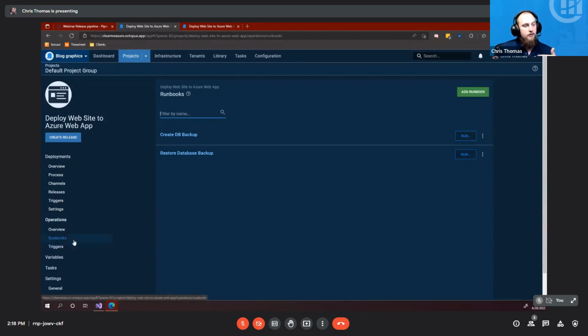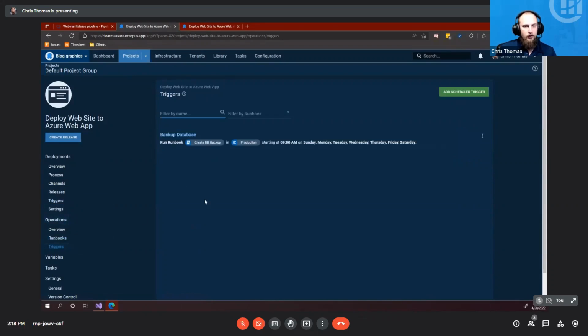And so you have your deployment triggers for new deployments, but you also have triggers you can set up for running backups. One we have here is created to do a backup every day at 9 a.m. And this will be the server's time. If you have your own on-premise installation of Octopus Deploy, there's importance in knowing the time that the server is running on. So that's Runbooks in general.